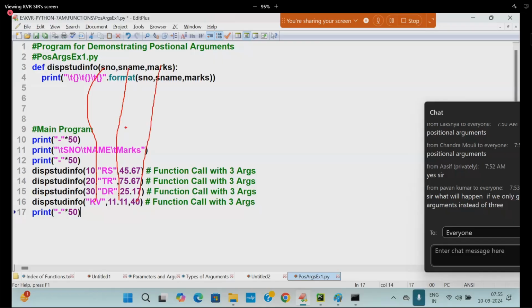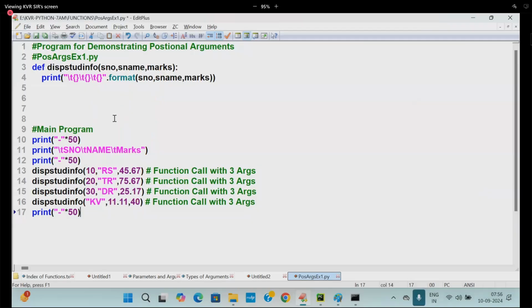So by default, which mechanism does PVM adopt? Positional arguments. Whatever the order you are passing, in the same order they are going to pass. Python is a dynamically typed programming language. Dynamically typed means based on the data which is coming, the data type will be decided.